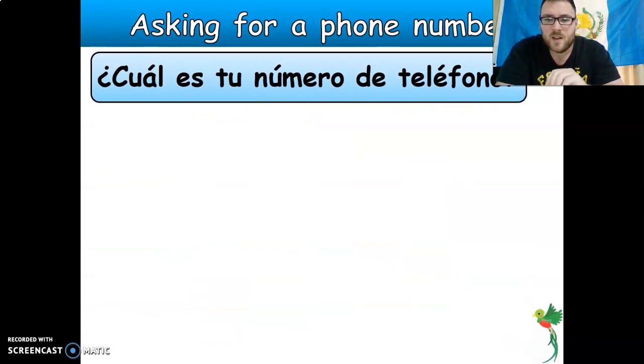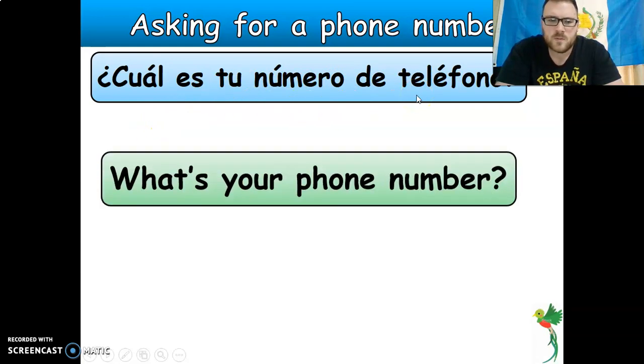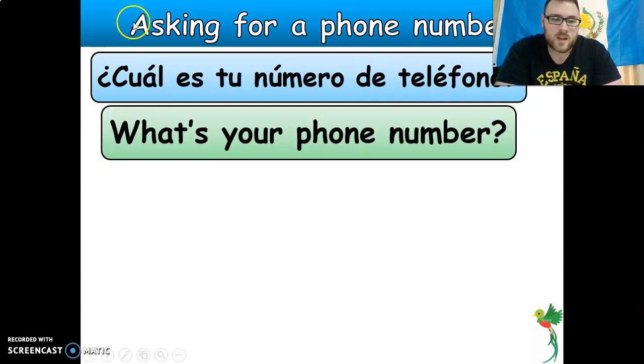Okay, so let's look at ¿Cuál es tu número de teléfono? Teléfono. ¿Cuál es tu número de teléfono? Pretty much means what's your phone number. Now instead of saying qué, like what is, they say ¿cuál? ¿Cuál means like which. Like which is your number. It's kind of different, but yeah. ¿Cuál means more like which in English, but they use it this way when asking about numbers and stuff in Spanish. So ¿cuál es tu número de teléfono? What's your phone number? ¿Cuál? Kind of like which, what.